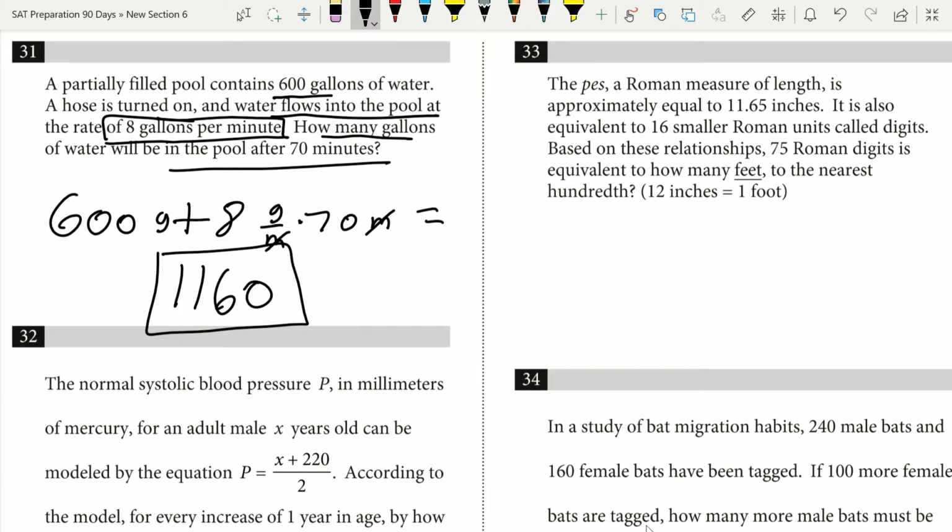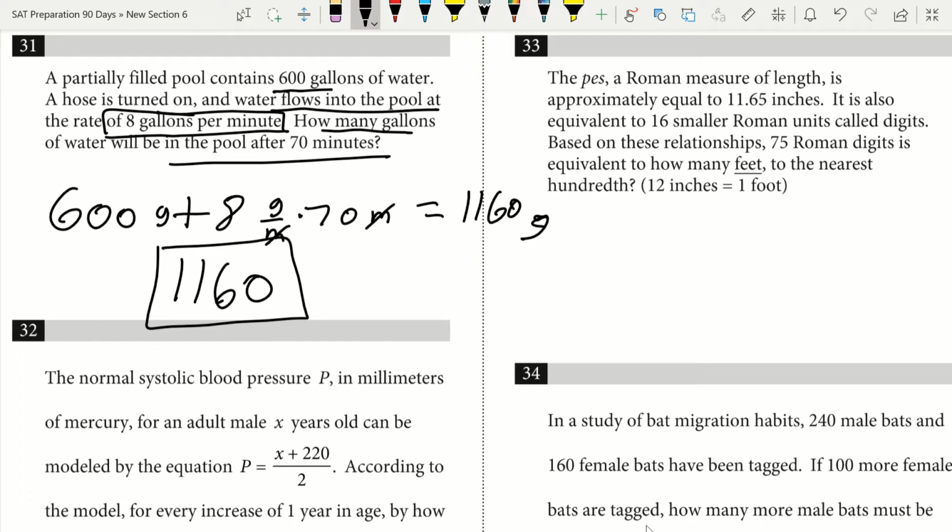One tip that I put in is I would say just make sure that you're canceling units, right? That can always be helpful. So if you want to do that, go ahead and do that. For example, I had gallons per minute times 70 minutes to get rid of my minutes, and then find my answer in gallons. I had 1160 gallons. So that's one tip you can use to make sure you're doing word problems like that right, is to put the rates and make sure your units cancel.